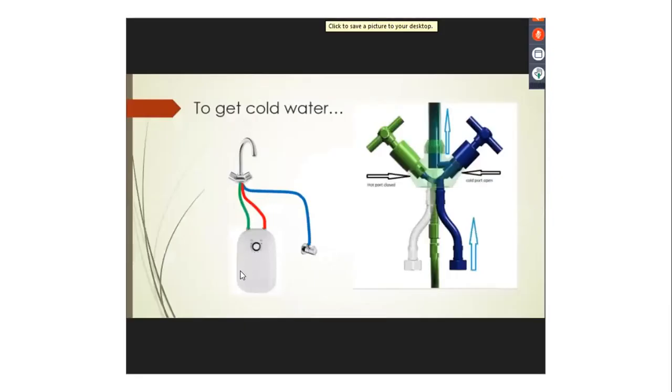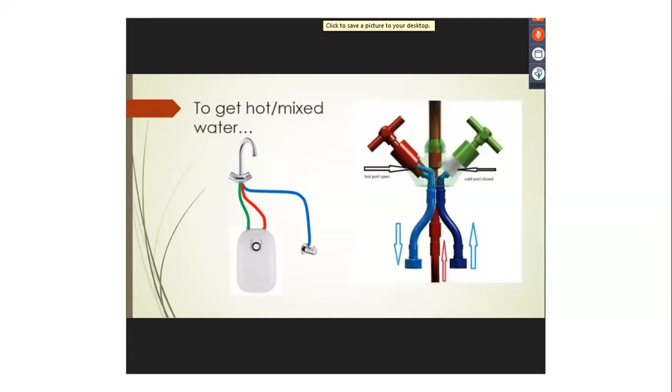So just to show you here again, the cold water connected to the angle valve. This green one, sorry, the red one is from the mixer, is connected to the cold water of the geyser, and the green one is the middle pipe that's connected to the hot water. So the water flows through there, comes down into here, and pushes out through to there. So yeah, I hope everyone gets that. Here again, this is just how to blend, which I've explained. This is a different way of explaining it. Cold water in, pushes through here, and the hot water comes up, and the cold water mixes around here somewhere, and you get your blended water.